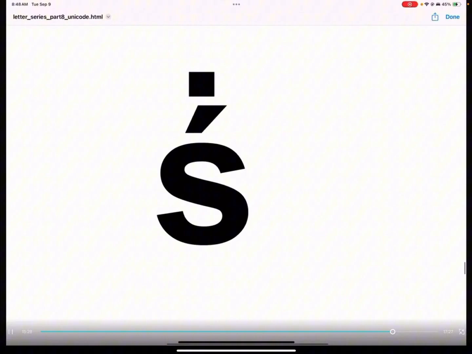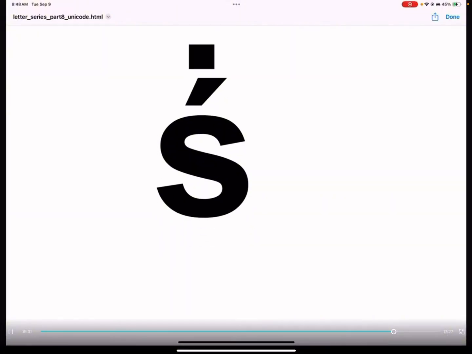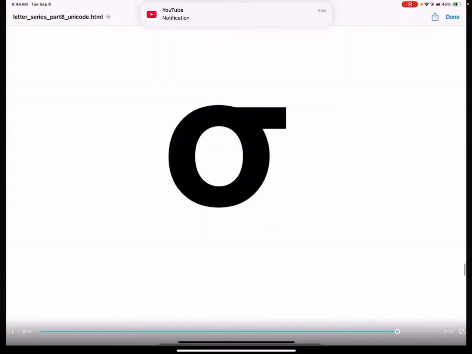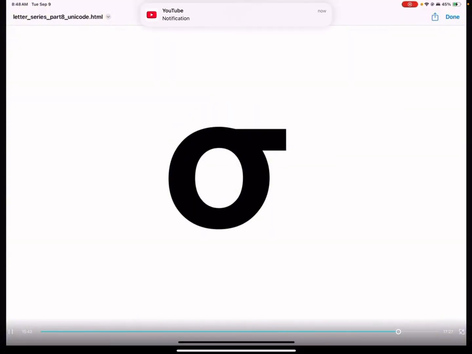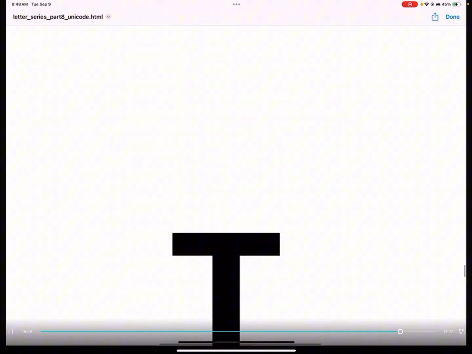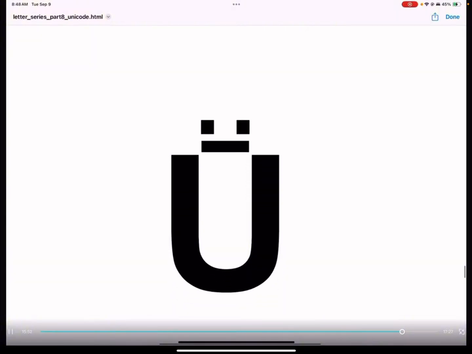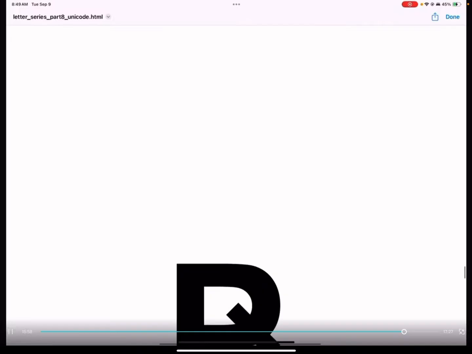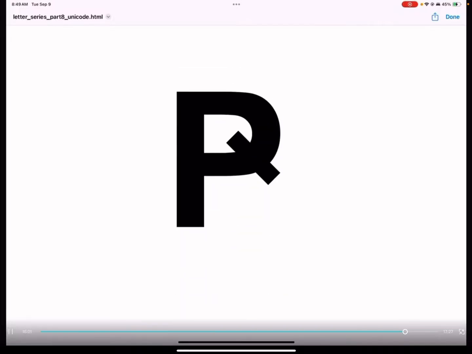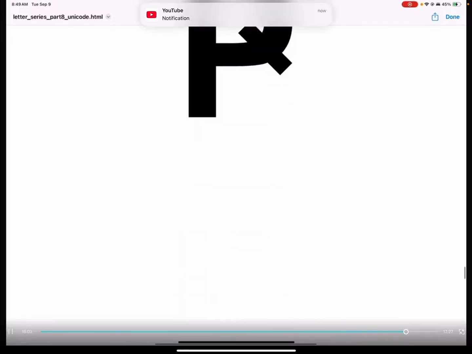4 fee. S with a comma with a dot on top. We usually see lines with dots on top, not commas with dots on top. Backwards E. O with an exhaust pipeline. U with 2 dots at the bottom. Kazakh T. U with a line with 2 dots. P with a line in the middle.